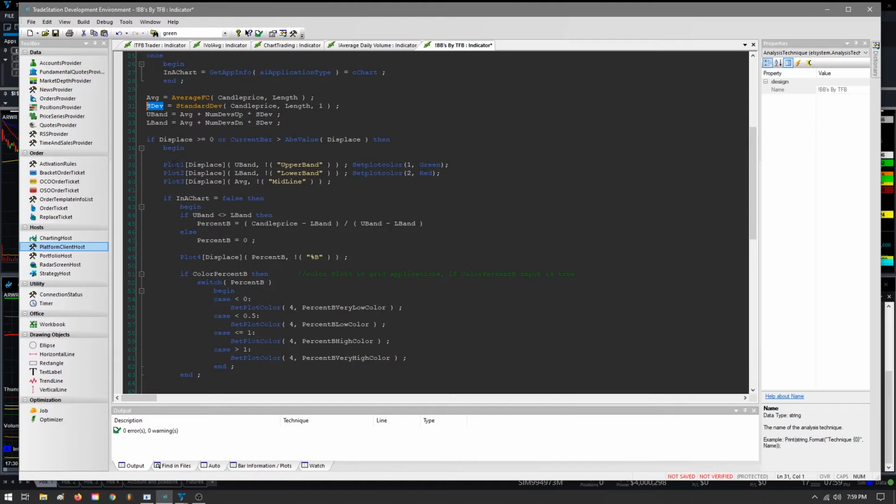Then begin plotting. This is a plot statement in EasyLanguage. And plot statements are just that. If you imagine writing on a chart yourself, every single line you draw is a plot. And so with TradeStation, we use them all the time. You do have to number them. They are generally sequential, but if I made the next one plot 45, it would still work. What you can't do is make two number 3s, two number 2s, two number 1s, what have you.